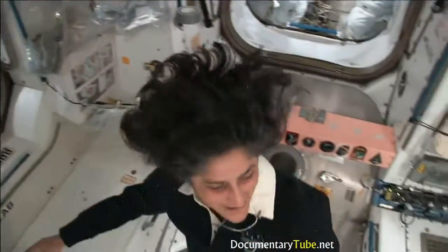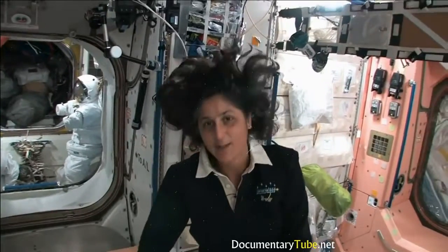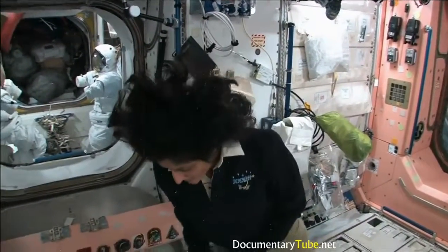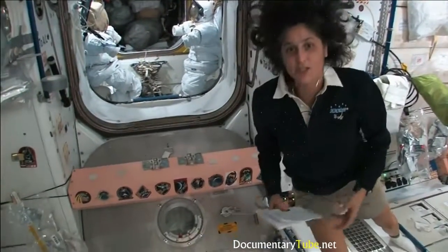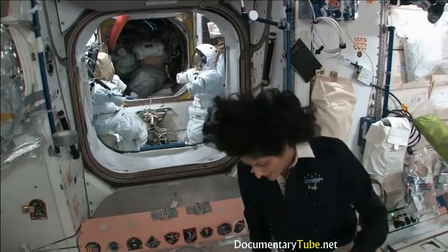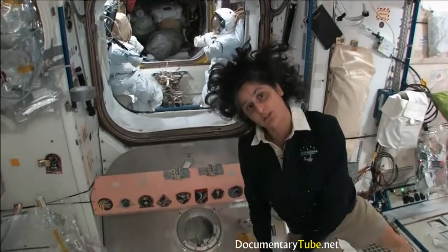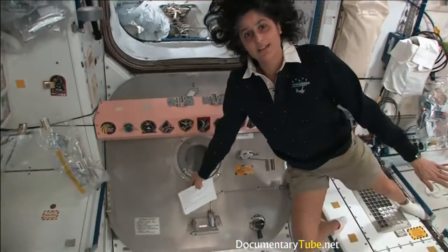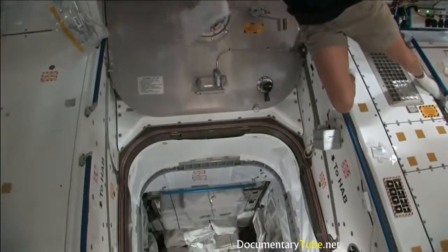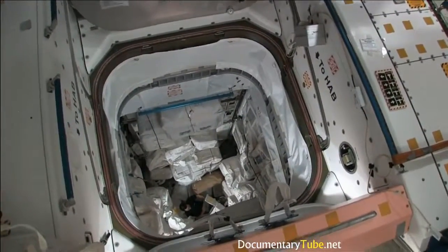We're lucky we have a really cool big space station that you can fly around in. That's actually called the PMM. You might have seen it out the window. It's a big silver canister. What's really great about that is it's essentially our closet and our pantry, or whatever you want to call it. We have extra food down there, we have extra clothes, we actually throw the trash out down there. So it's nice and organized, and we have all of our stuff that we need while we're working in all these other modules stowed in this location down here. And it's a lot of fun to play in.